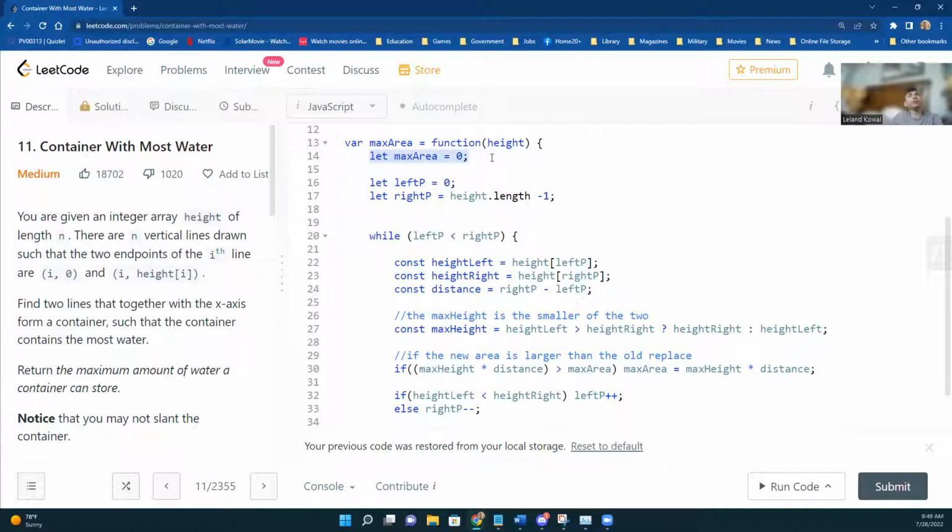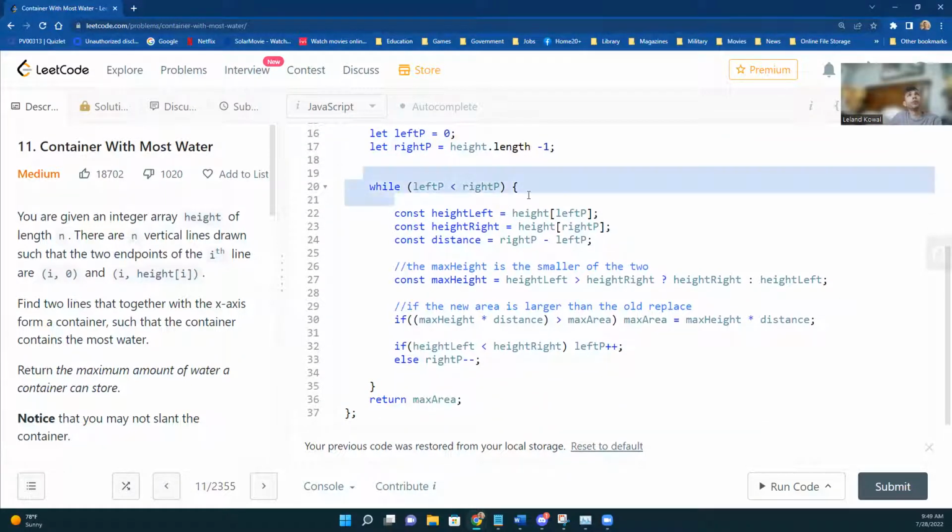So what I do first is I define the variables that I need. I don't always know exactly which ones I need when I start, but I knew I was going to need a left and a right pointer, and I knew that I needed some way to track the area. As pointers go, it's almost always better to use a while loop. This is kind of the standard syntax that you will see for all two-pointer problems. And basically you just increment.